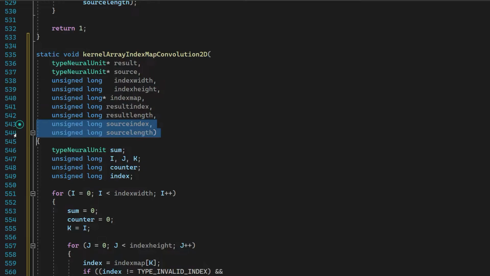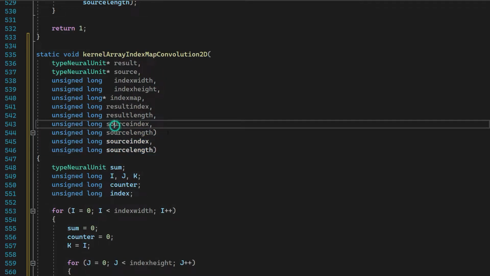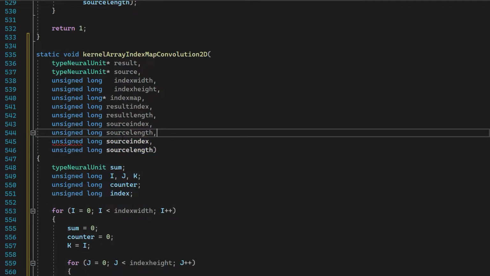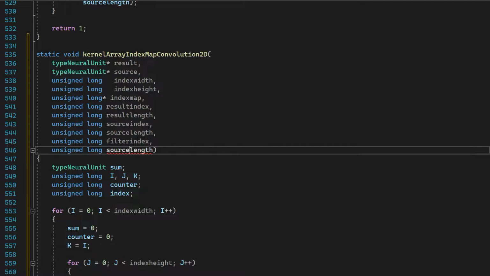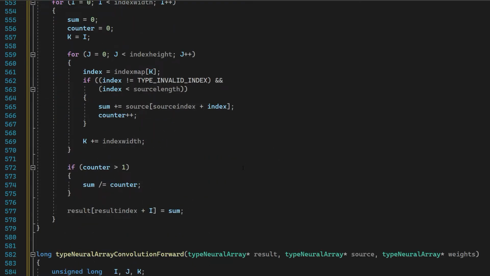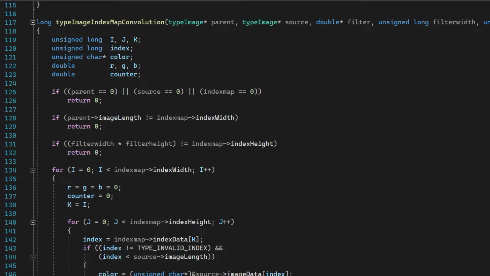Filter width, filter index, filter length, not filter width, filter length. Same thing as always. A few details. Now we're going to be copying everything from type image.